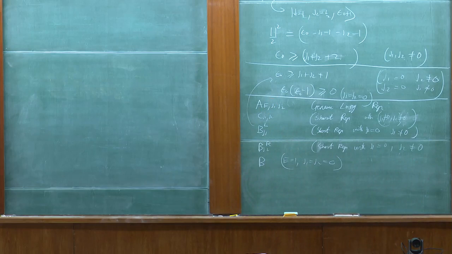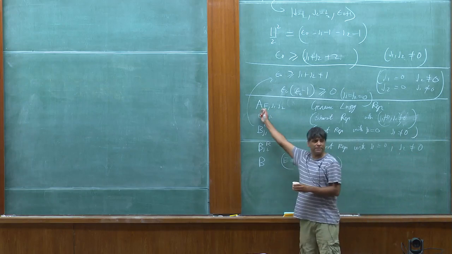Clear? Okay? So these are all the representations, every unitary representation of the superconformal algebra appears on this list, apart from the vacuum, which is a very trivial representation and will never do anything interesting. If epsilon naught is not A2 plus naught, then it's one of the A's. This is a generic long representation.